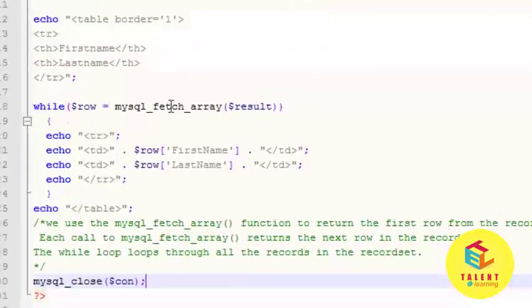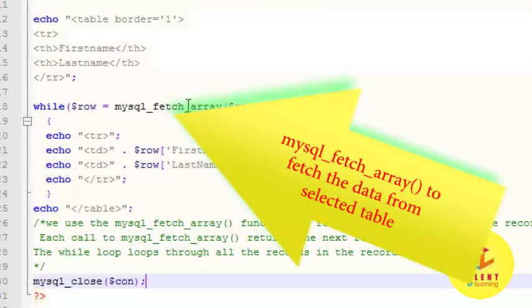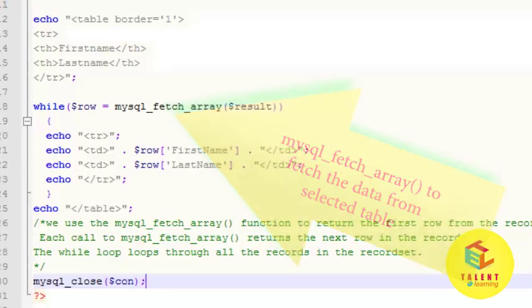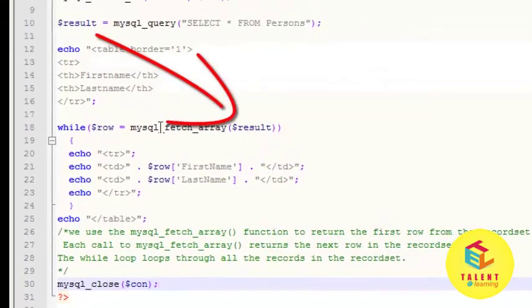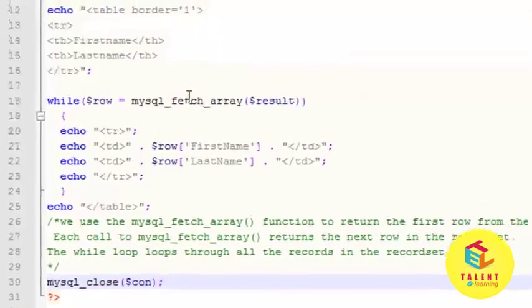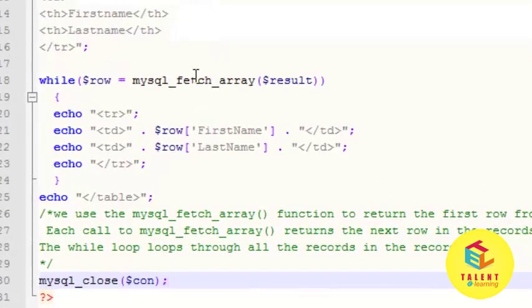Here we are using another important function, which is the mysql_fetch_array function, and we are passing this variable into this function. This function is used to return the first row from the record set as an array.